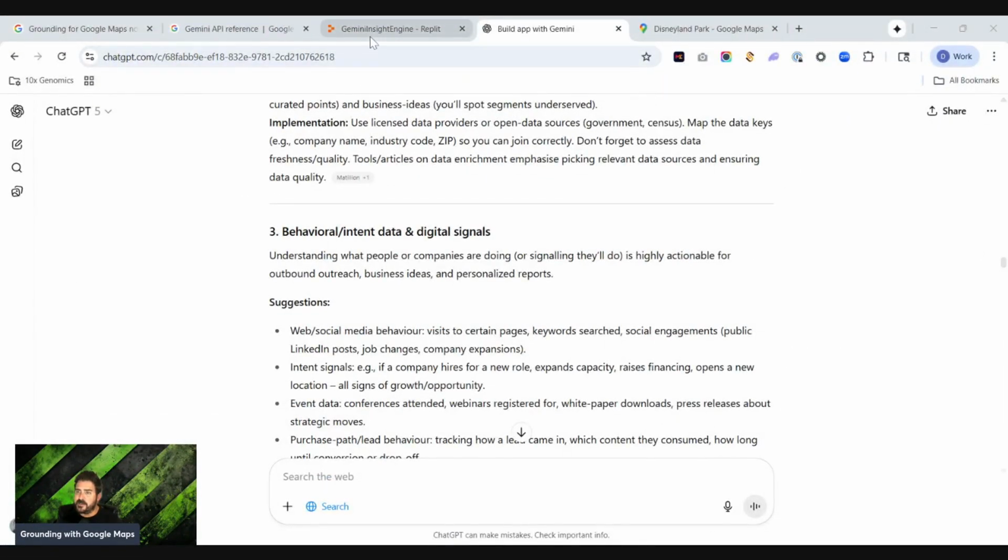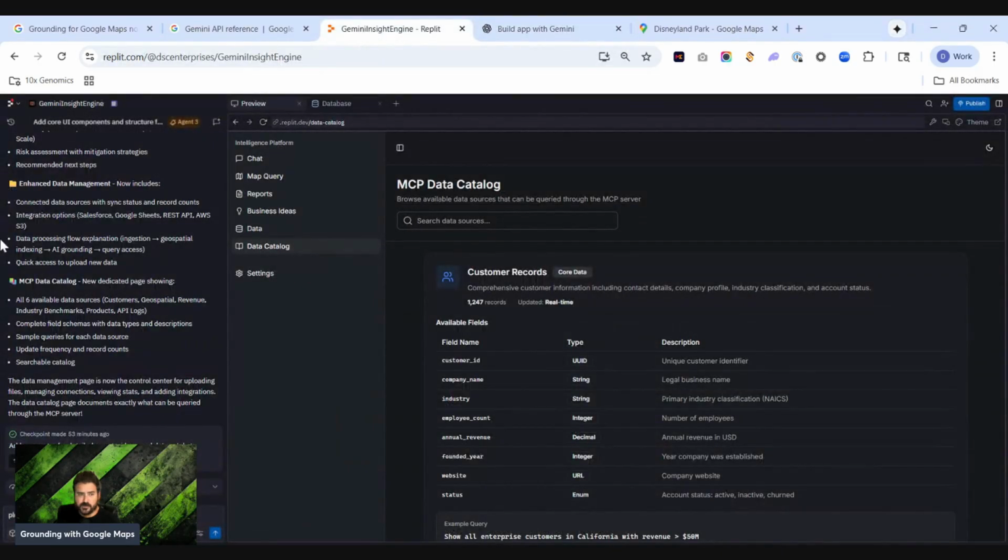So what I did initially is I went into Replit. Here's a Replit environment that I use. And I basically said, okay, let's build this app. I pasted the prompts into ChatGPT. Right now, I'm still in the design phase, so I haven't actually built anything live yet.